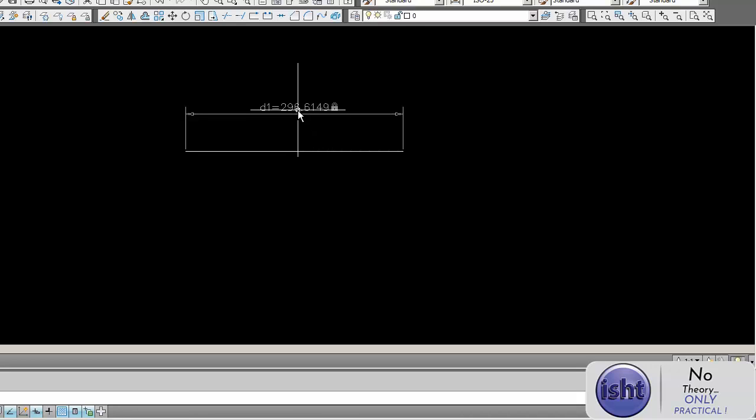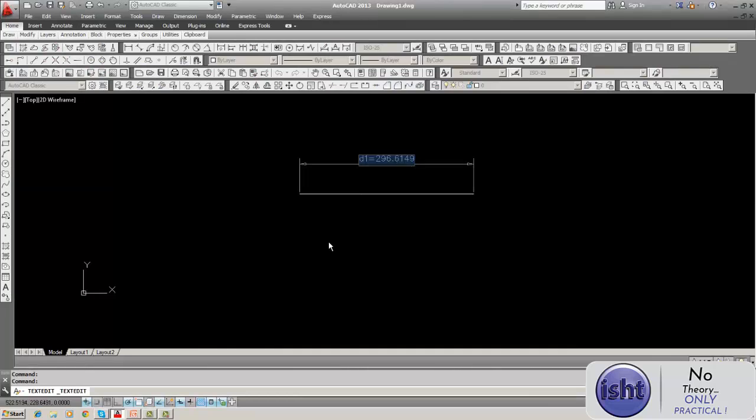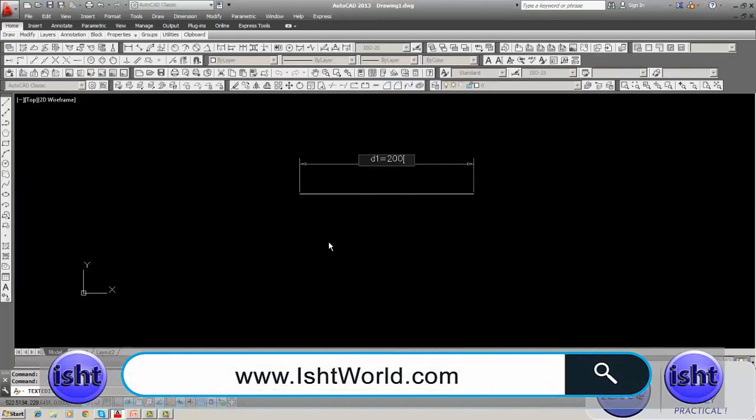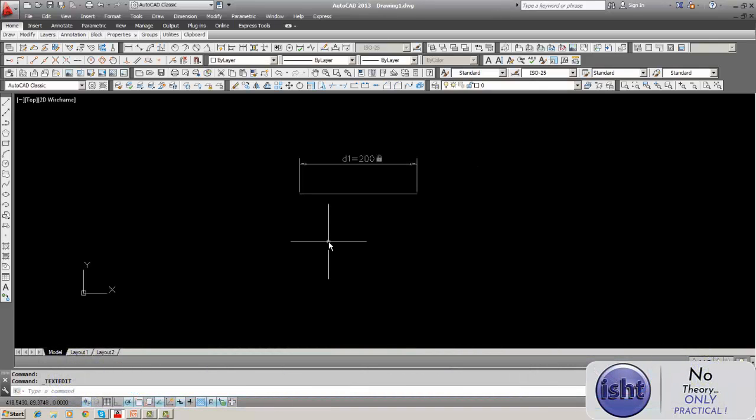So this dimension we can modify. D1 equal to 200. See, it becomes 200. But you should remember, this is not a dimension. We have not dimensioned the drawing, but we have applied a constraint.